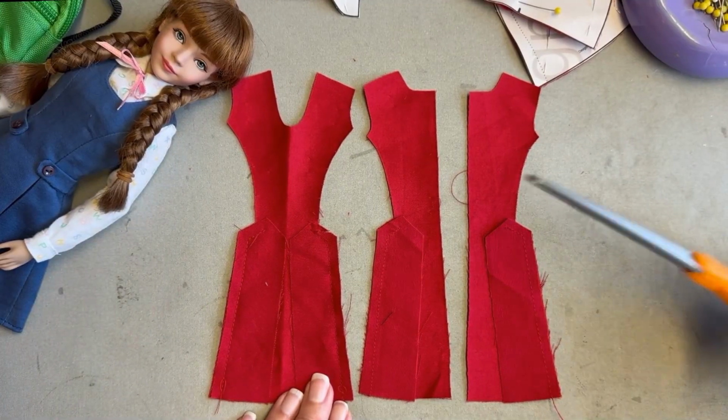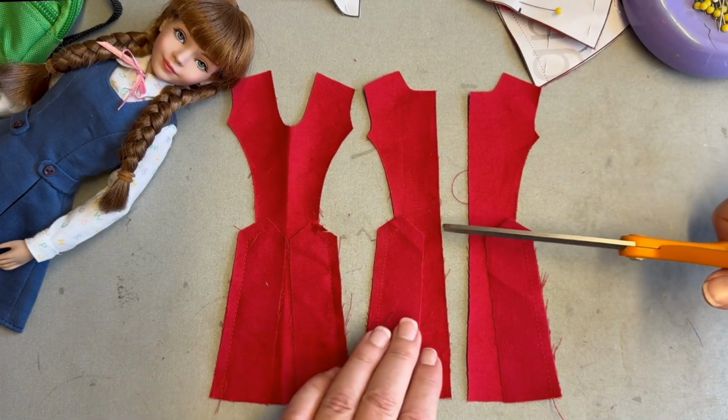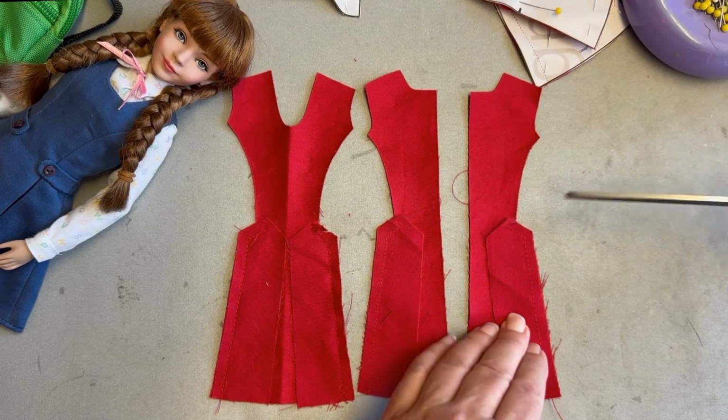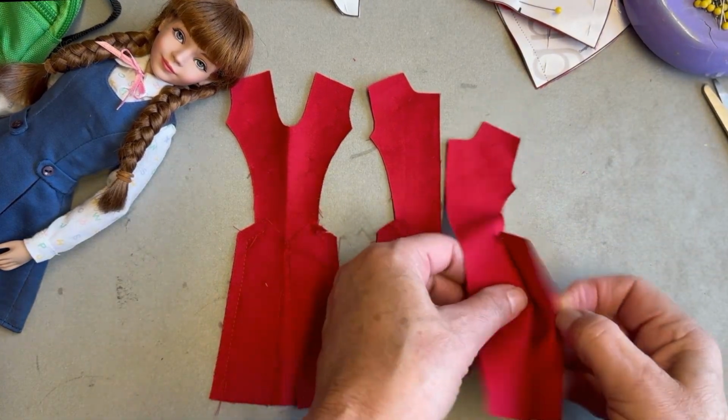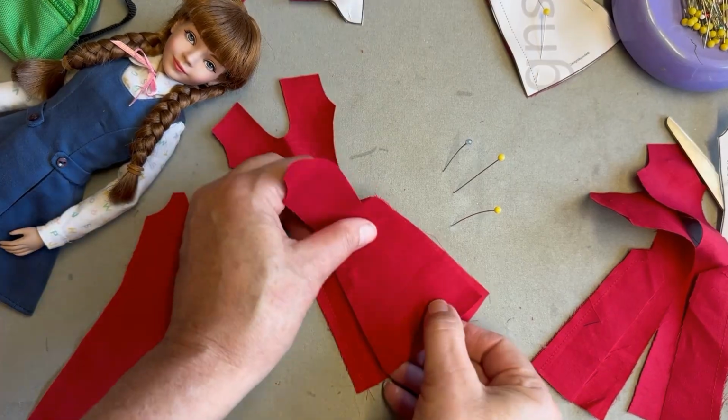With the under pleats attached, we're going to take our scissors, take a small horizontal clip from the edge of each piece in towards the point on that tab, and then we're going to flip the pleat under and attach both the front and back side pieces.